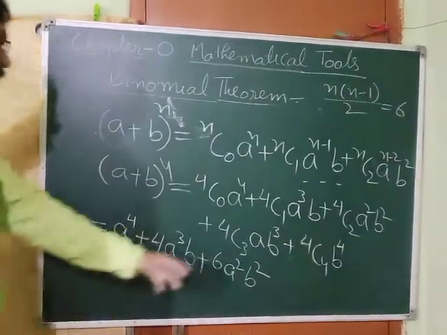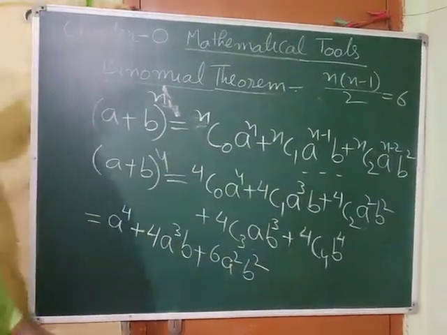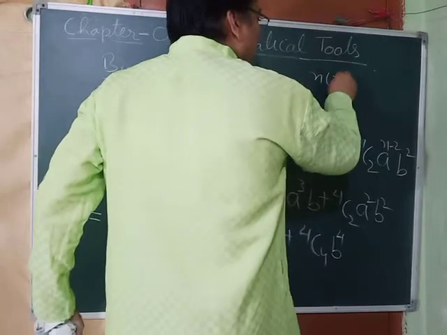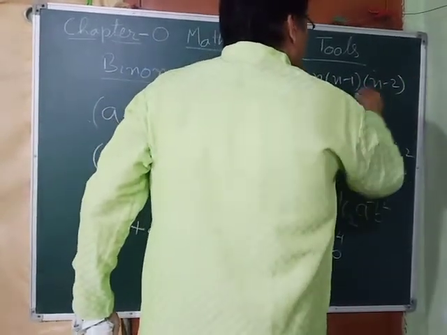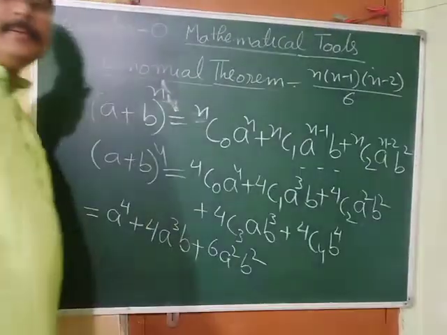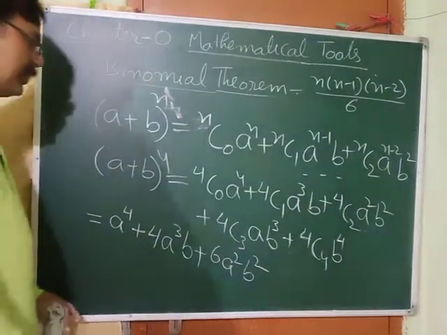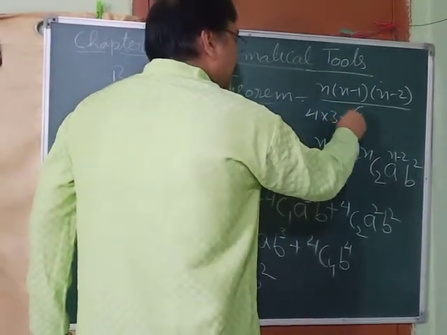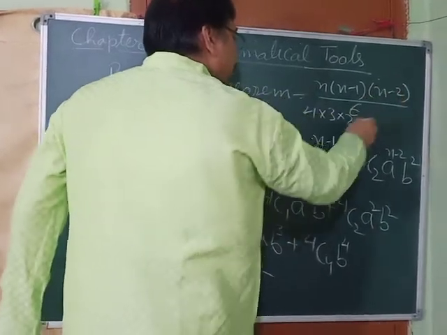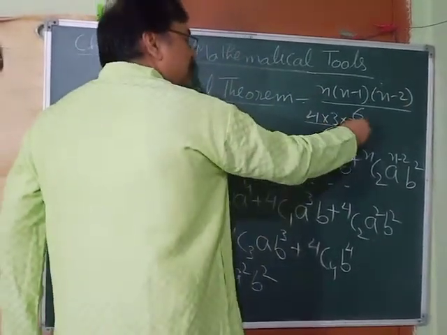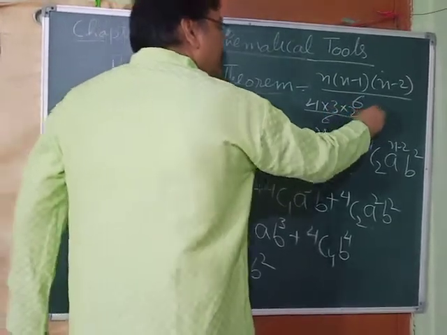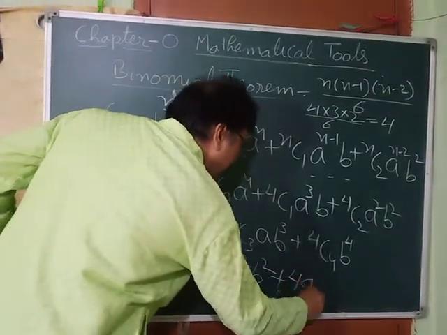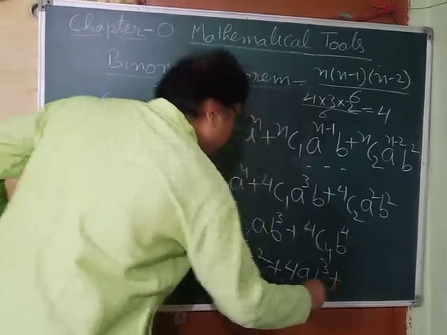Okay. Now it is 4C3, that is NC3. What is the formula for NC3? You know the formula for NC3 is n into n minus 1 into n minus 2 upon 6. Now you can put here 4 instead of n. So 4 minus 1 is 3, and 4 minus 2 is 2, upon 6. So 3 into 2 is 6, and this 6 will cancel out. You will have only 4. Clear? So what you can write here? Plus 4ab cube.